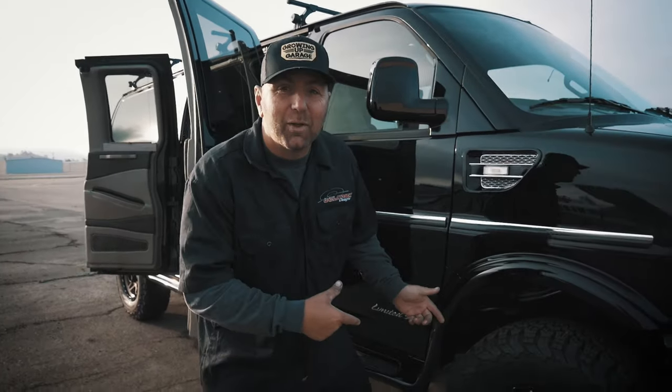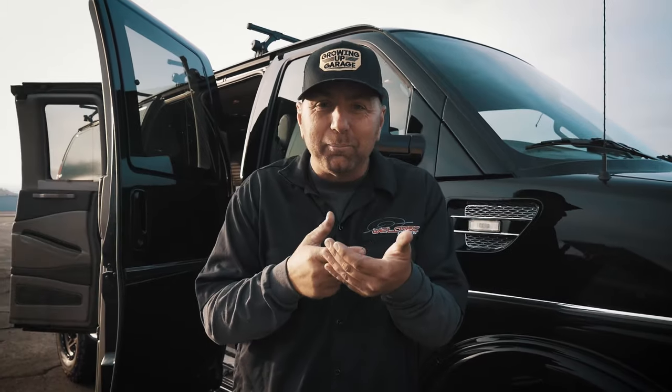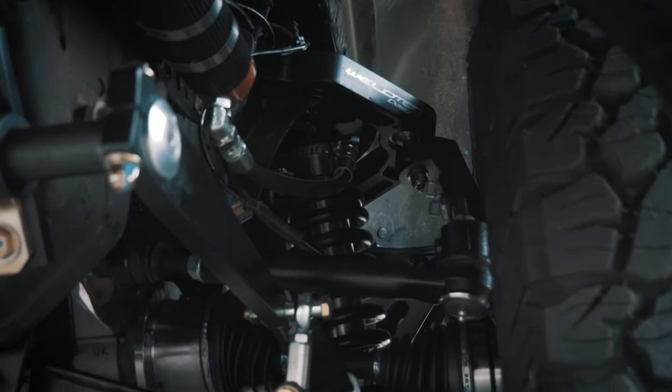We're running the 312 Method wheels on there. The last time we ran these wheels I totally forgot what wheel they were and had to ask Google. Now, if you didn't get to see that awesome four-wheel drive conversion - that was our torsion bar conversion - I'll throw up a card so you can check that out. The big difference between this Explorer Van and that van is that was a torsion bar setup; this one is going to be a coilover setup. The difference between the two is everything.